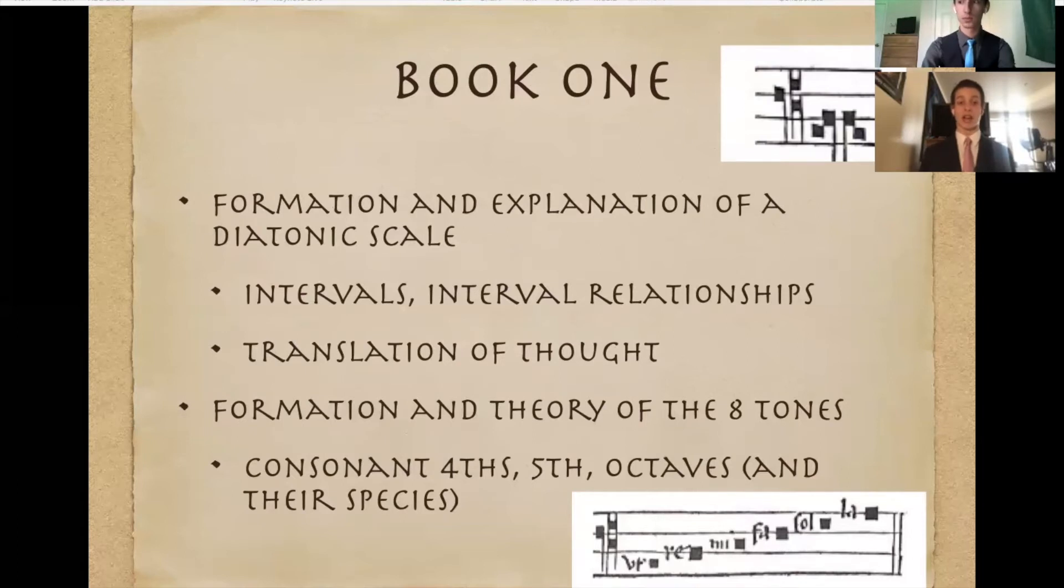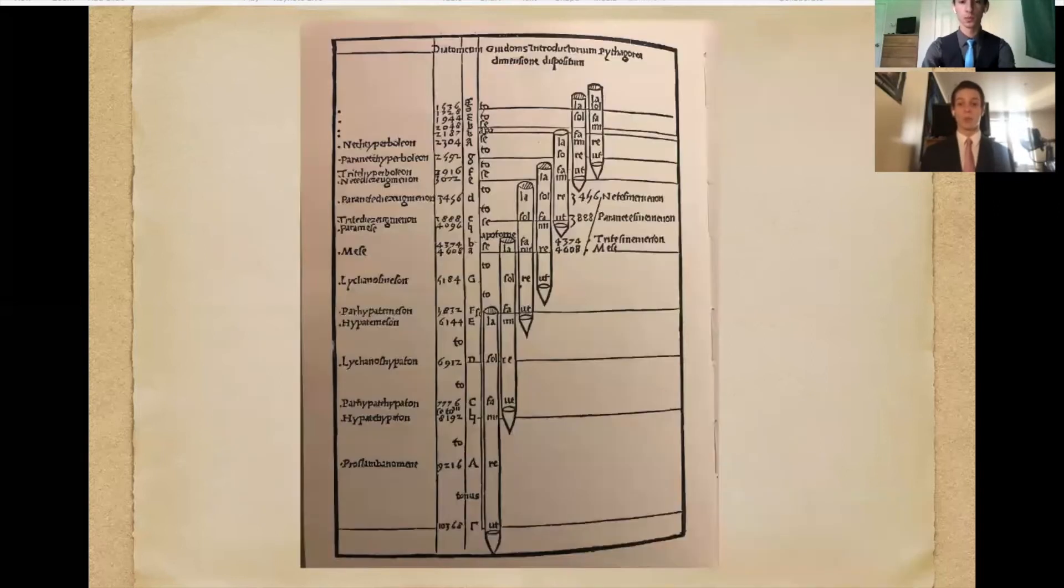And so he bases this on a hexachordal system, or a system of six tones. As you see in the next photograph, what we have is a hexachordal system in groups of seven. So we see this relationship, as you can see with this first grouping, we have Ut, Re, Mi, Fa, Sol, La. And to the group that is adjacent to it, next to Fa, we have Mi, and then we have Fa. And so what's happening here is Gaffurius is saying that this half-step relationship between Mi and Fa is starting to contribute to the idea that we are moving into an eight-note scale, which is what we understand today.